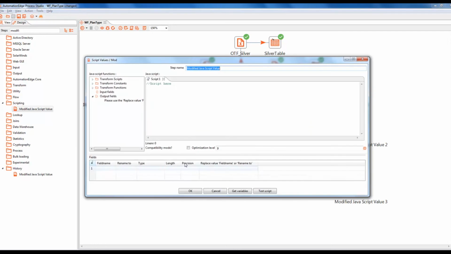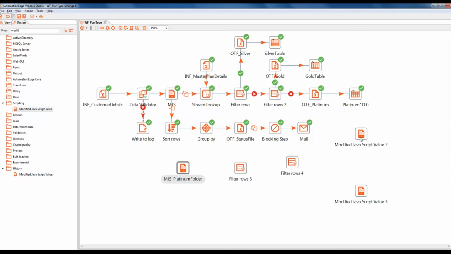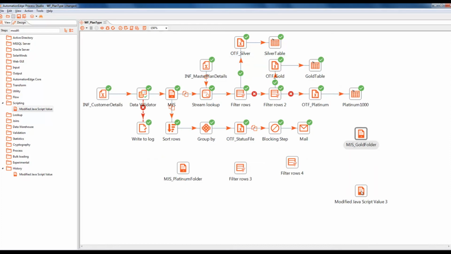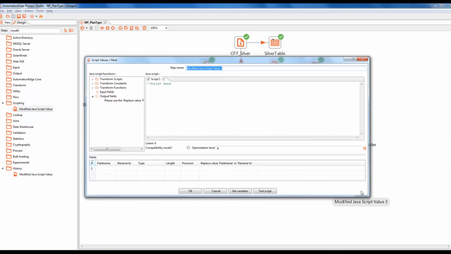Double click on modified JavaScript value step and provide name as MJS Platinum folder. Then double click on this, provide name as MJS Gold folder, and double click on this, again provide MJS underscore silver folder.